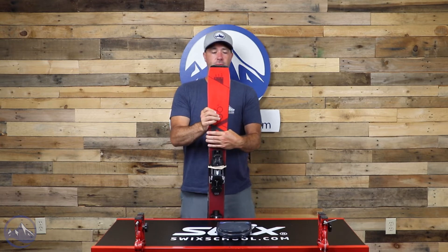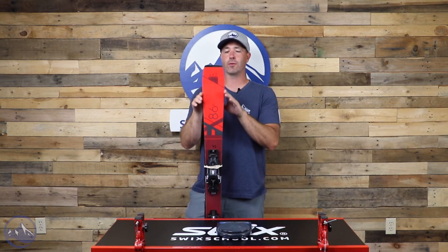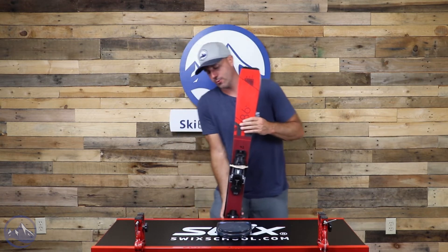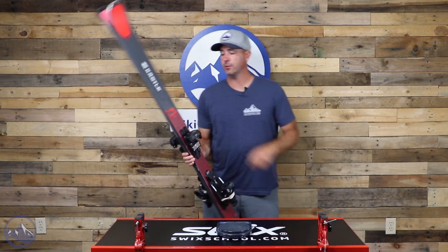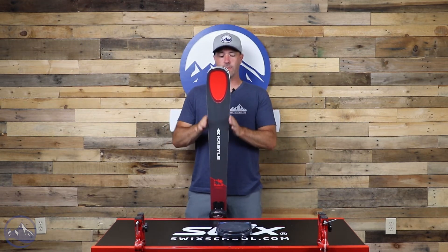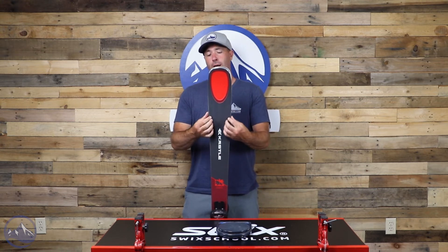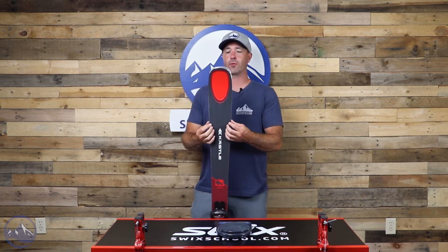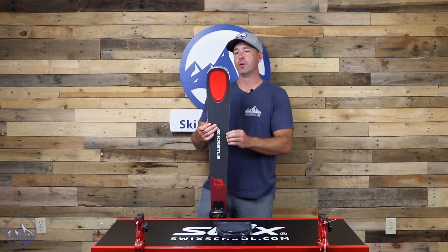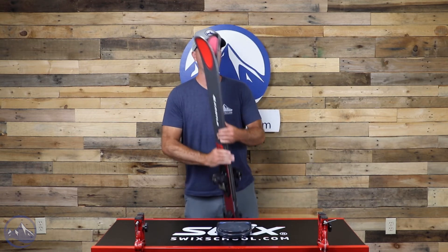The taper in the tip — that wider part comes down a little bit farther — gives you just a tad of freeride fun and also brings that wider part lower to shorten up the turn radius. We see that in the shovel as well, with that tip shape and the widest part brought down right about here, right about where the rocker starts. That makes a whole lot of sense for floating through powder as well as getting that edge to hook up sooner rather than later. So it's a nice combination of taper and rocker in this ski.